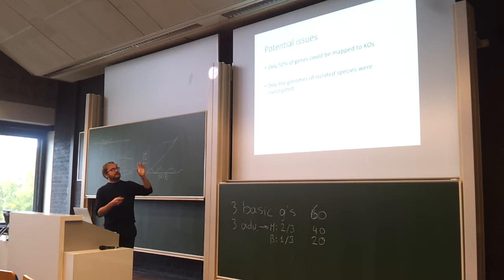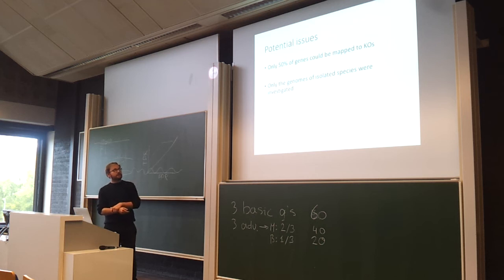And also what is a problem for these microbial communities is that they only looked at species that they were able to isolate. So they only looked at the ones that can actually be taken from the community and grow by themselves. And a lot of times in these microbial communities, you just cannot do that. It's really hard to isolate those. So it'd be better to sequence the whole system as it is. But of course, then you encounter other issues.